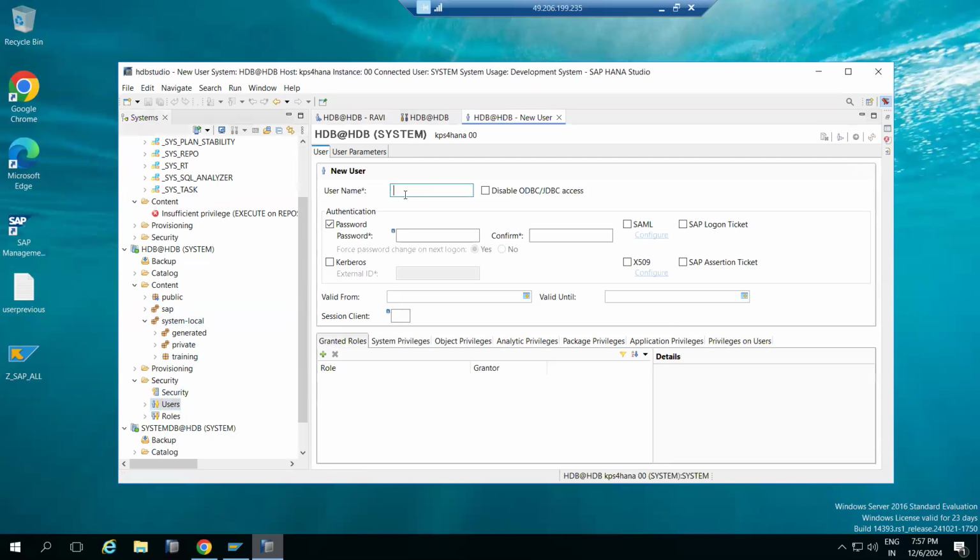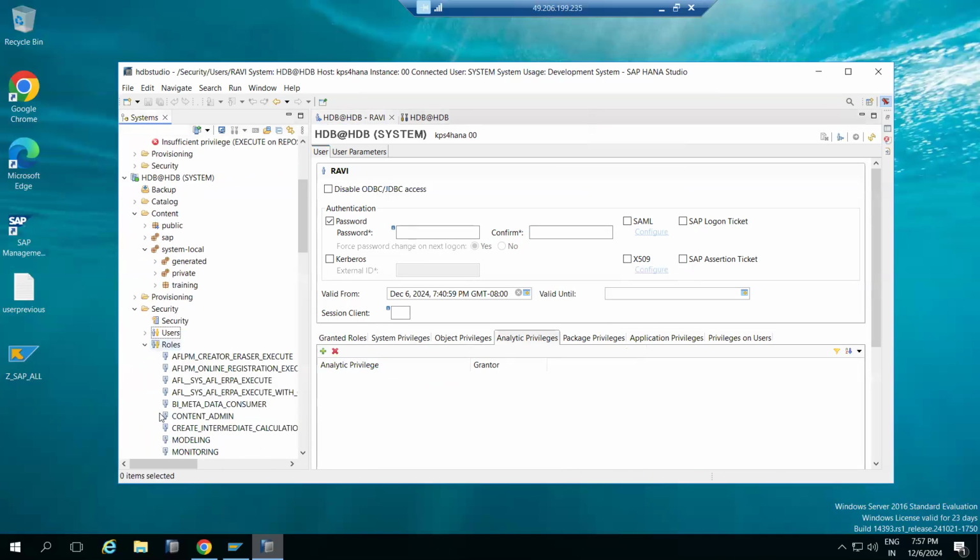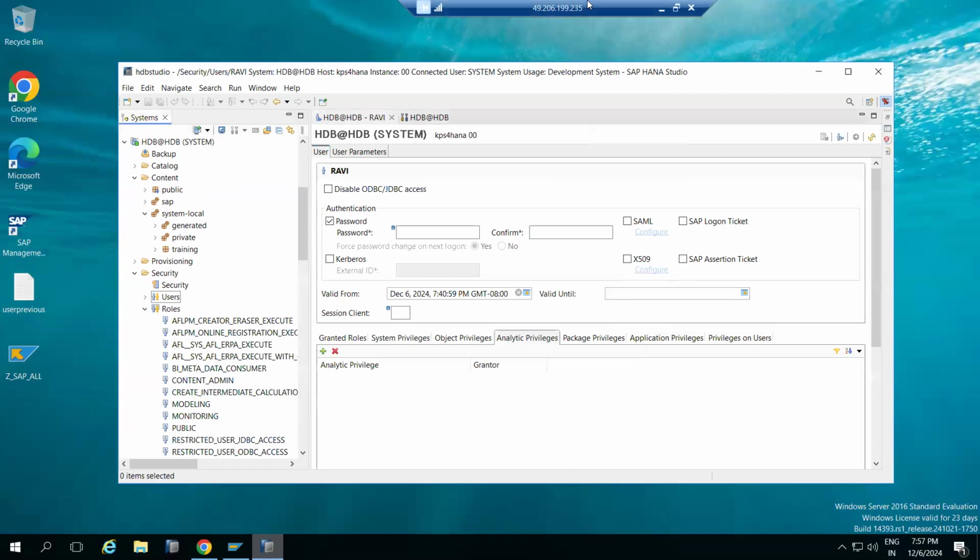Then here we can create the new user and assign the respective privileges to them. But if the team plans in advance, instead of assigning things user by user, if you plan all the roles in advance, we have multiple roles, and we can directly assign the granted roles to the user instead of going to one tab, two tabs, third tab, fourth tab.